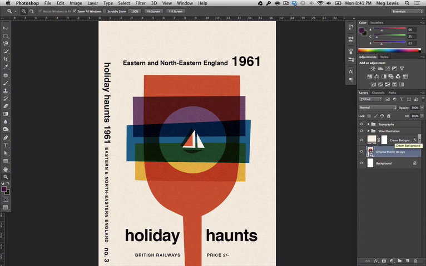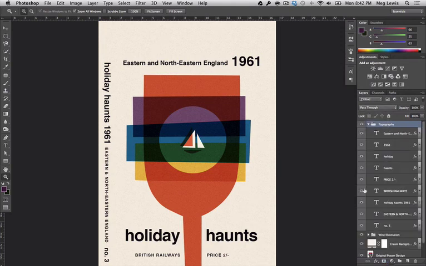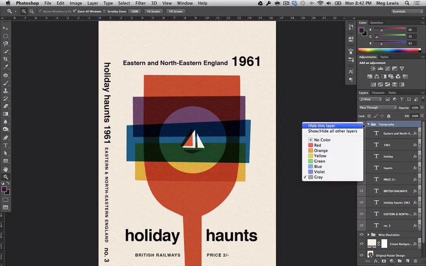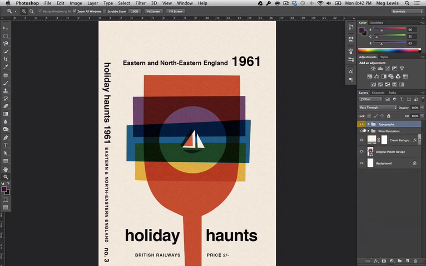Okay, now the last thing I like to do is colorize and categorize my layers by color. Okay, I've showed you how to do this once before, but I'll mention it again. In order to do that, you need to right click on your specific layers or groups and folders. So for example, I'll right click on typography and give that a color of gray. And now you see everything is colored gray. I could change that color to yellow, and everything's colored yellow that's in that group, which is quite nice.